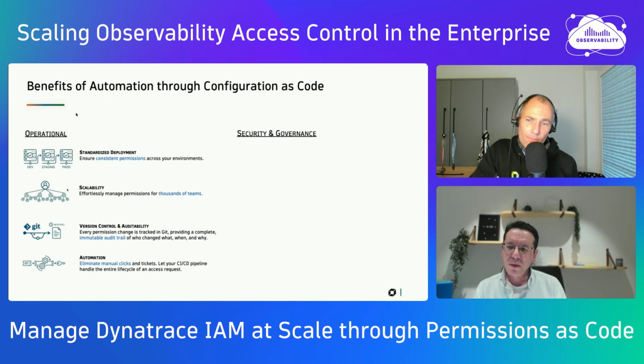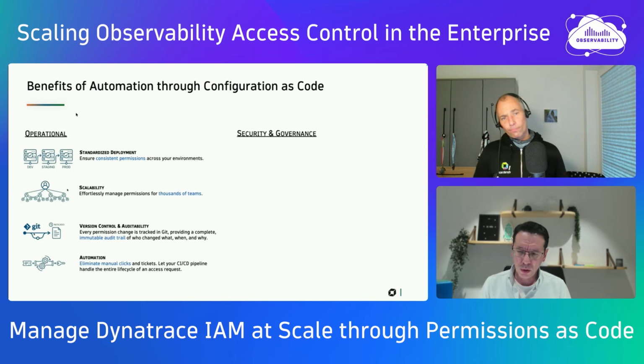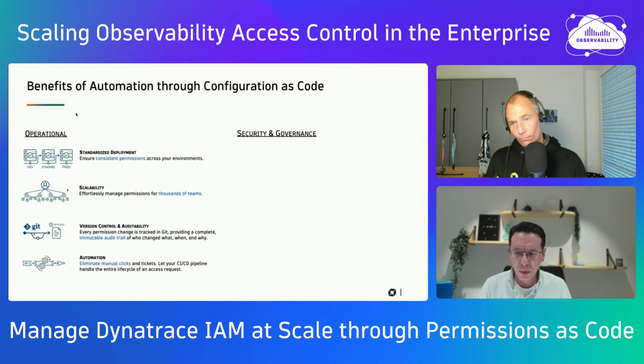From the operational perspective, you're introducing standardized deployment. By consistently coding all your permissions, you can deploy them identically, if that's what you want, across your various environments. It also comes with scalability, so you can deploy permissions for hundreds, if not thousands, of teams in a standard, controlled way. If you go one step further, and many organizations are already there with anything else they build, you can put this as part of your Git workflows. Then all of a sudden you're introducing version control, traceability, and auditability, which are all great for your compliance.